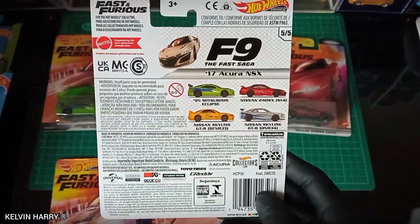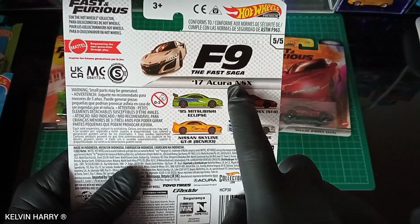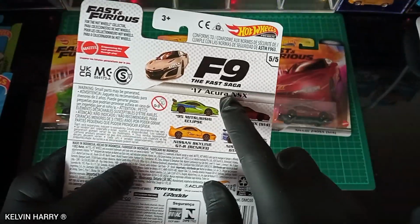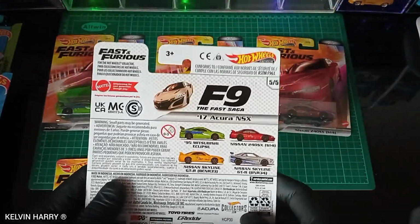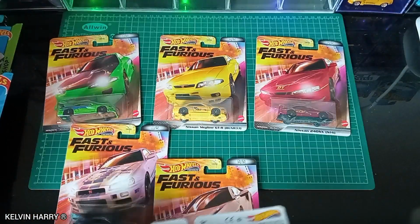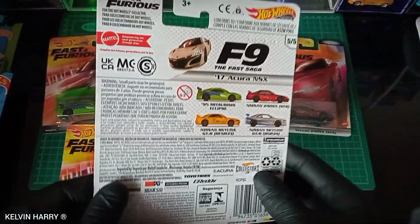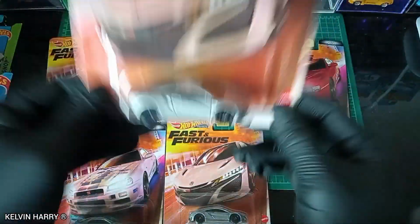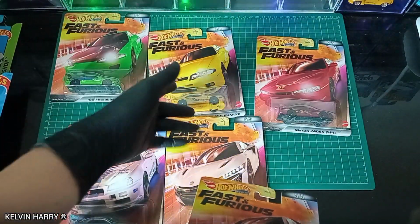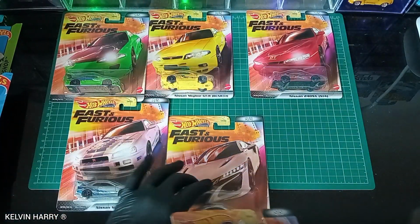Yes, this one is from Fast 9, F9, the Fast Saga. I think this is the number 9 movie from the franchise. We had number one just now, the second movie, and this is the number 9 movie. So yes, all these cars are mostly JDM. We have Mitsubishi, a Nissan Silvia, another Nissan, and this one is Acura.